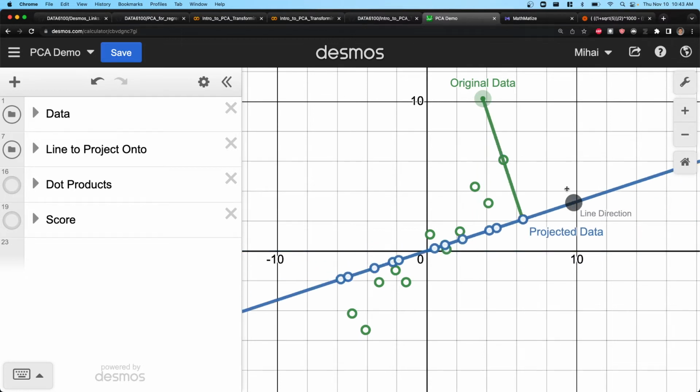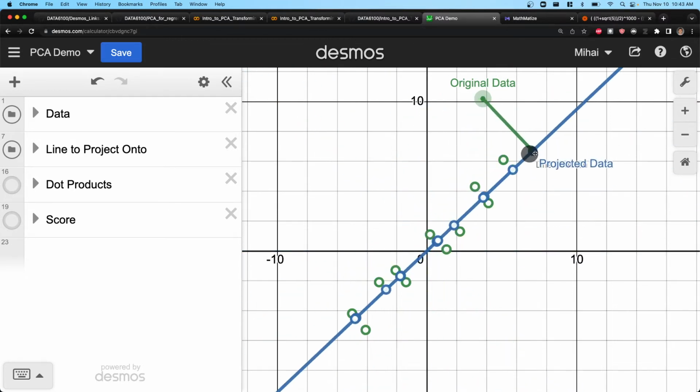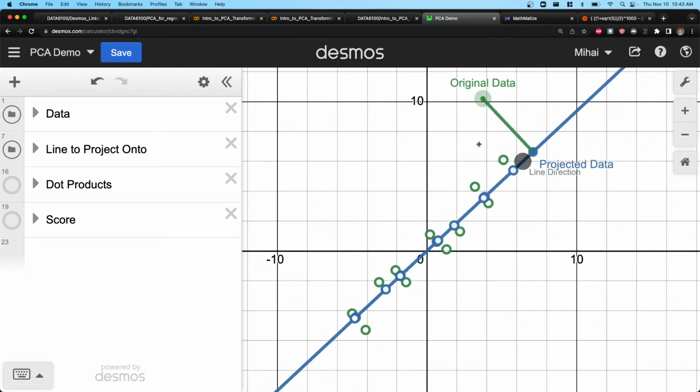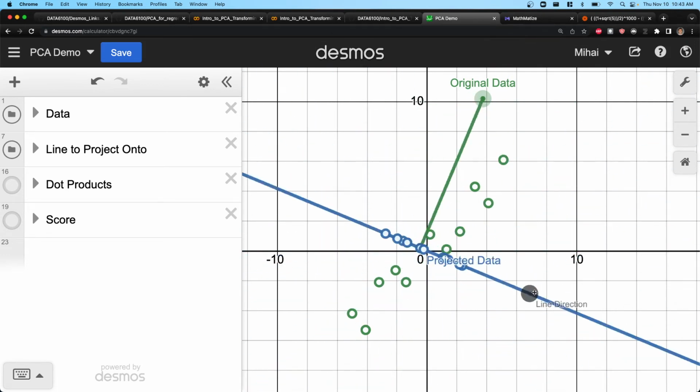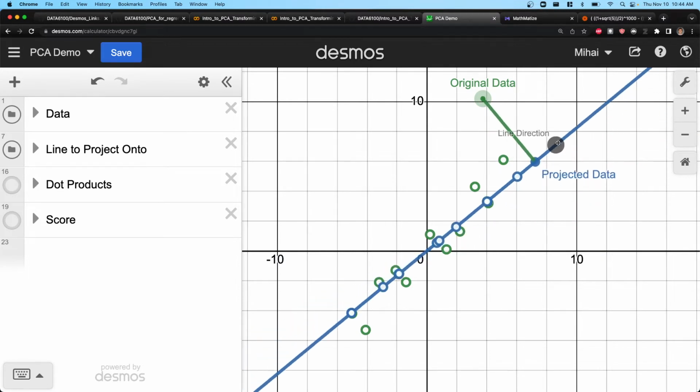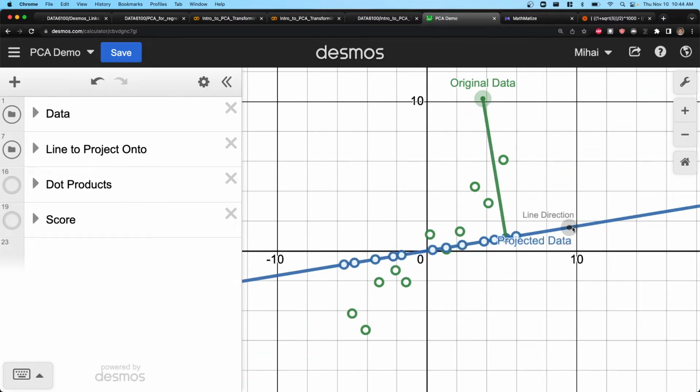There is one problem, and that is which direction should we pick, right? You see there's more than one choice. In fact, there's infinitely many choices. You can make this blue line go any way. So we need a way to decide which way is the best line. That's what we have to do. And so again, we're trying to think of taking the green data and pushing it down onto the blue line, which direction would be the best?